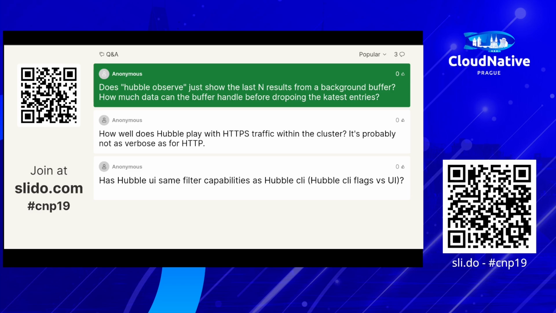What we also make possible is that you can export all those Hubble flow data to the data store of your choice. So it becomes typically just a text JSON file that you can redirect somewhere.